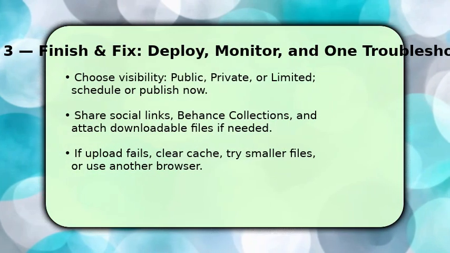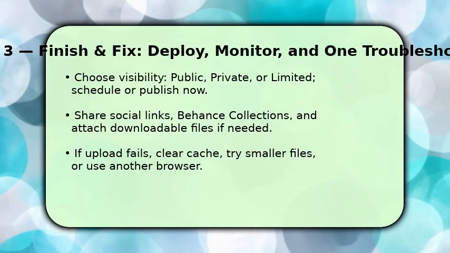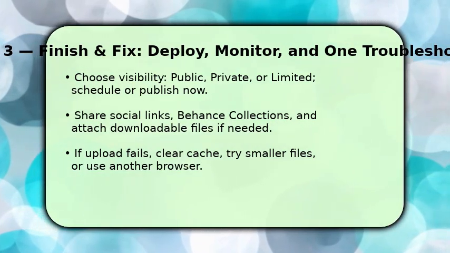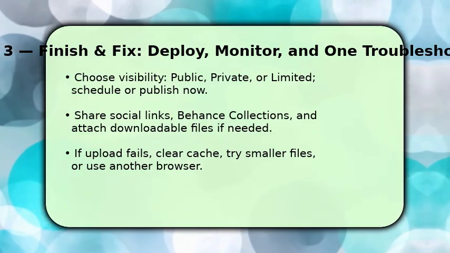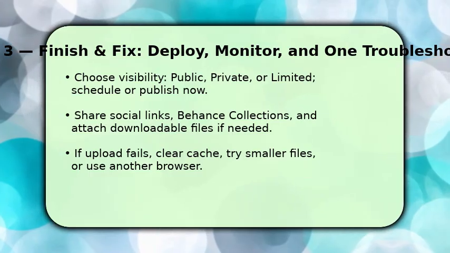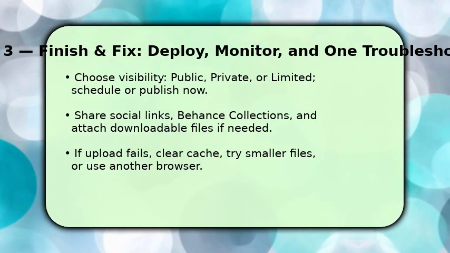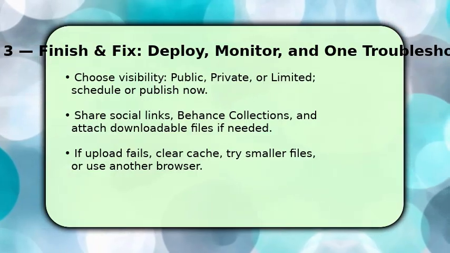You finish by reviewing and publishing with intent. Double-check spacing, captions, and tags, then pick visibility: public to gain audience, private for drafts, or limited to share with select people, and publish or schedule the post. After publishing, share direct links to social profiles and add the project to collections for extra exposure.